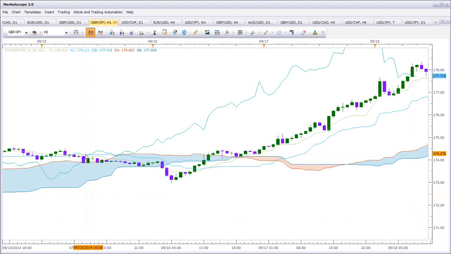And yesterday, no, it's on September 15th. The Chikou span broke above the Ichimoku cloud. You see right here? Let me put the spotlight back on. So the Chikou span broke above the Ichimoku cloud. So back then, an Ichimoku trader could have seen the signal that, oh, the Chikou span broke above the Ichimoku cloud, so this could be an indicator that the market will go up from here. And guess what? The market did go up, and we saw an uptrend.